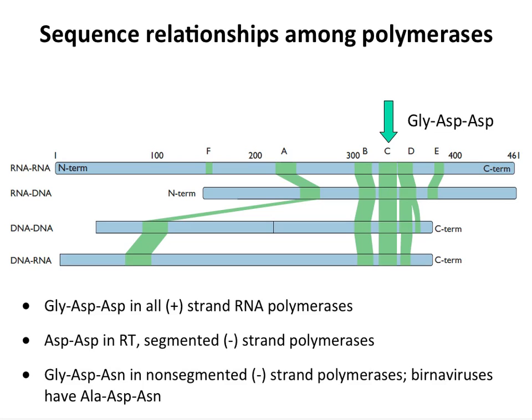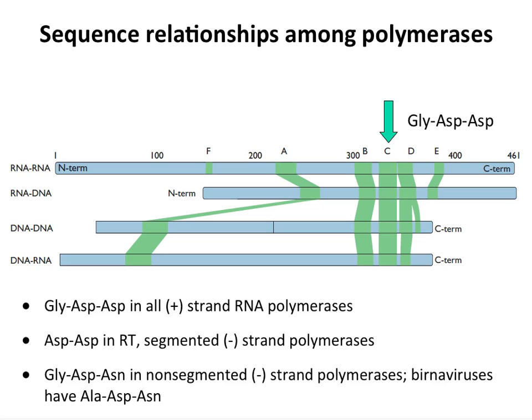A few words on reverse transcriptase. This is a slide we looked at a while ago in the RNA synthesis discussion. It has representations of the amino acid sequences of the 4 different kinds of nucleic acid polymerases. This is RNA-dependent RNA polymerase, which I talked about. Here's our reverse transcriptase. You can see it shares some of the features of the others. And like the others, its structure is that of a right hand, and the active domain is in the palm and in their fingers and thumb domains.